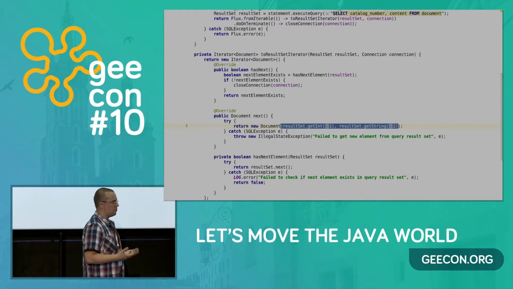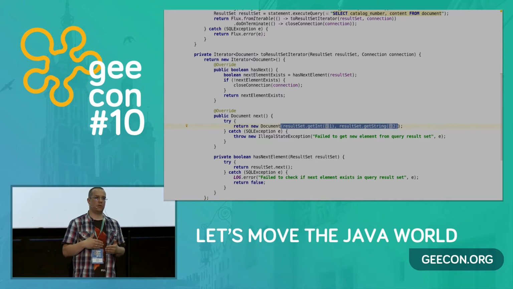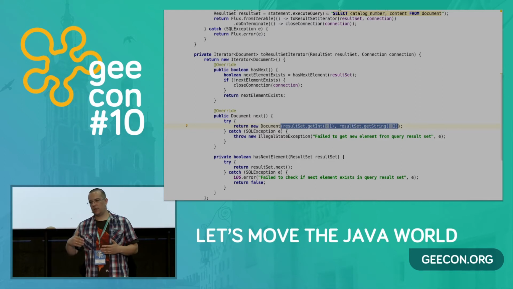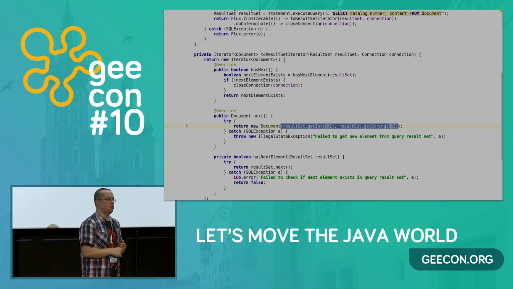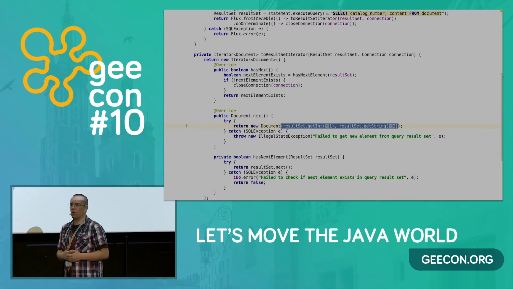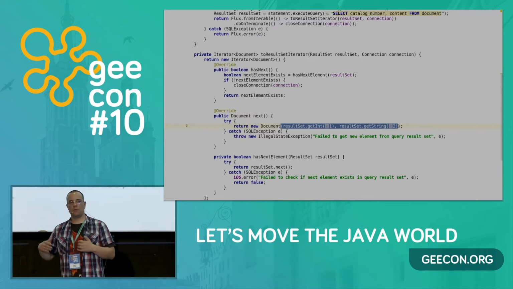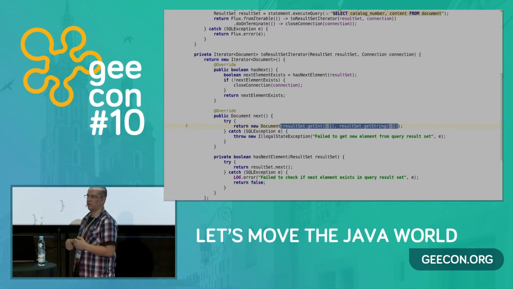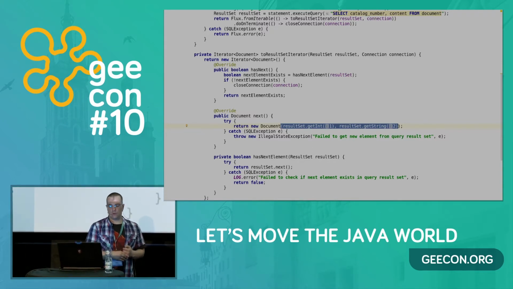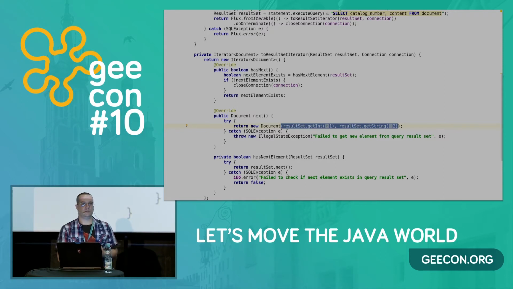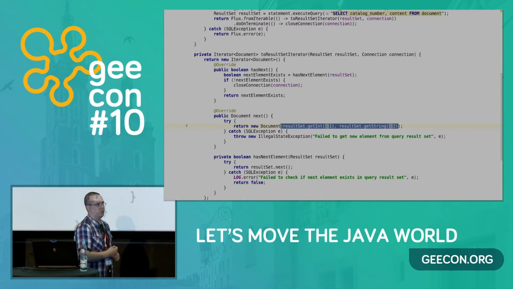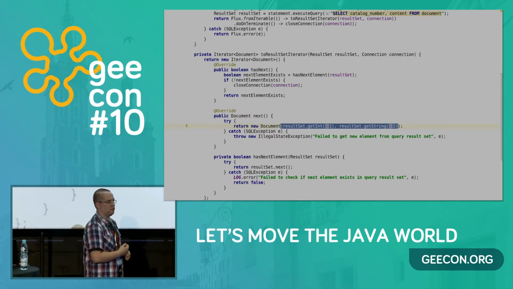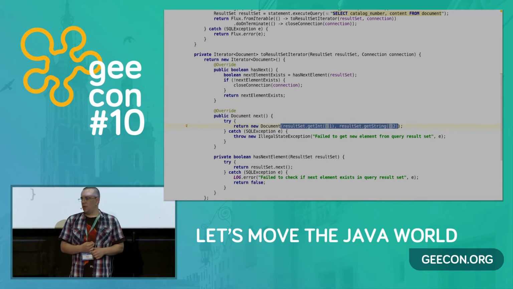And having a proper reactive implementation of talking to relational databases is a bit tricky because JDBC is by design a blocking specification. There is work going on to create a non-blocking asynchronous specification that would be an alternative to JDBC, but this is still for the future. It won't for sure be delivered for Java 11 or 12.